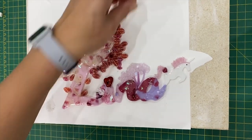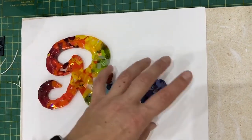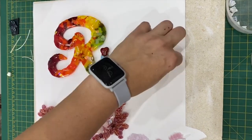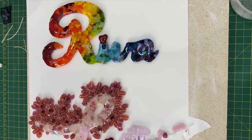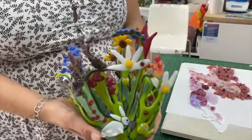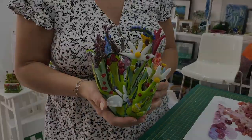Now we're going to start on the River one, which we're doing as a kind of, this is going to be more like a little flower garden. So we're going to use the flamework flowers and sort of make it bigger and flowers. And I might cut some flowers out of glass as well. It's sort of more inspired by this piece and doing this kind of piece with a name than the other one. So I'm going to do something like this for her.